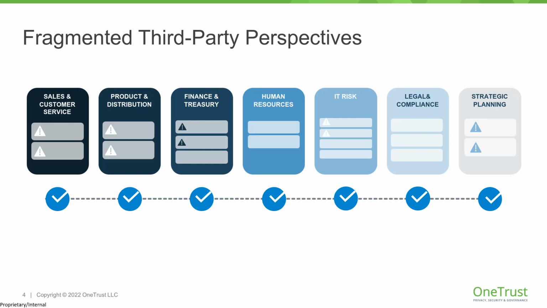But we continue to see in practice a lot of interesting factors associated with this. There's a somewhat fragmented perspective of third-party risks in most industries and most organizations that we speak to. Ultimately, third-party risk has to wear a lot of hats and has to engage across the broader business to assess what the risk is, in order to make sure it's in line with the value of the internal function.